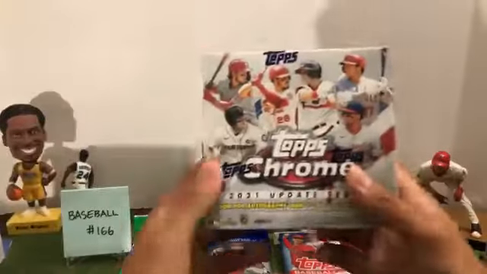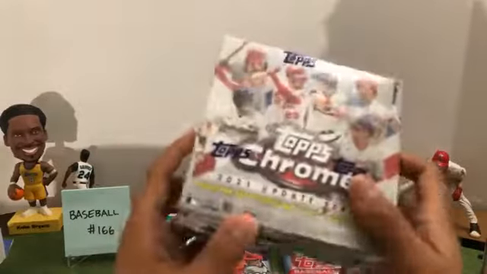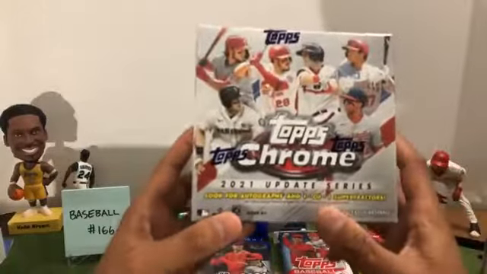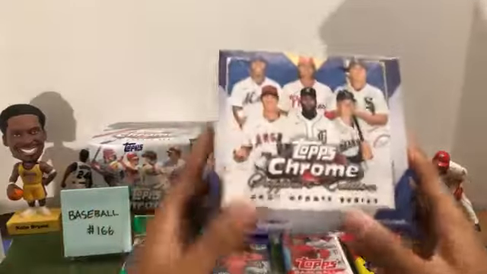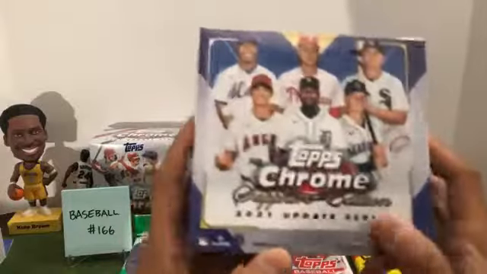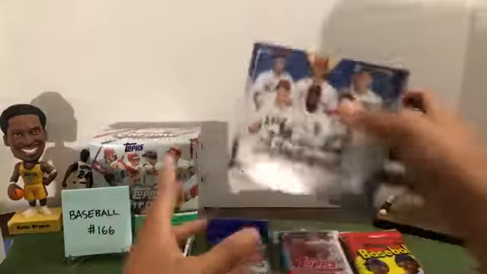We have a 2021 Topps Chrome Update Mega Box. Got 40 cards in here. Autographs come about one every 5 boxes, so hopefully we can hit one. Every pack should have at least one of those purple parallels on average. And then we have Topps Chrome Update Sapphire Edition. 32 cards in this box.